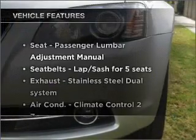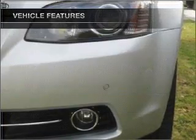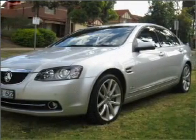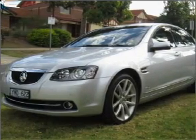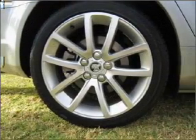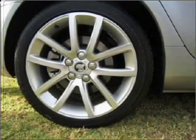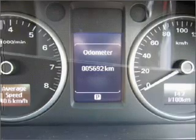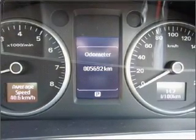Plus, enjoy these notable features that are included in this ride: cruise control, climate control, central locking, power windows, an alarm system, a CD player, audio input for your iPod, auxiliary input for your MP3 player, ventilated disc brakes, side airbag, stability control, curtain head airbags, satellite navigation, an adjustable tilt steering wheel.